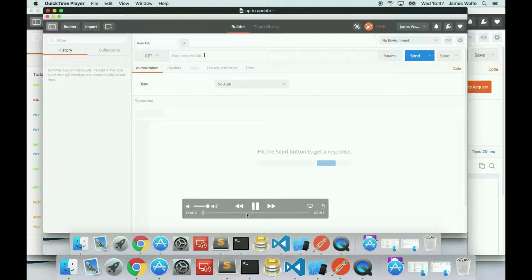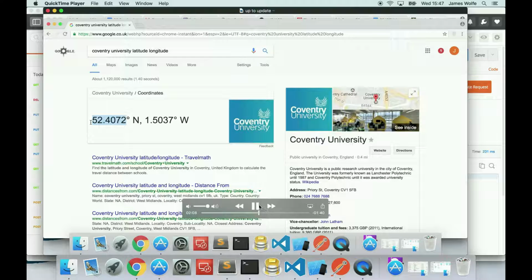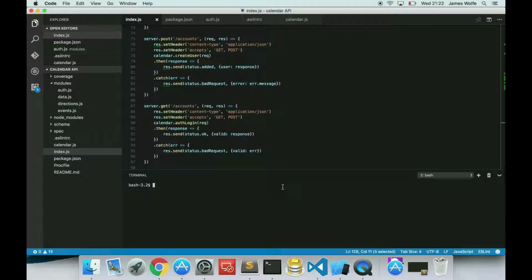In continuation to my previous video showing you how my API is used, I'm going to show you a little bit of the code and run the coverage tests, which are all based upon my spec file, which is here.